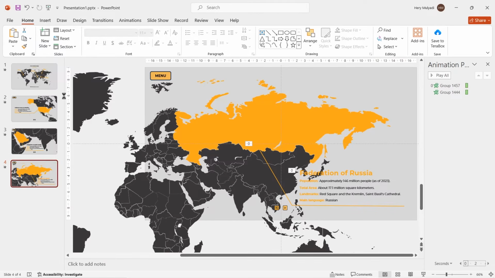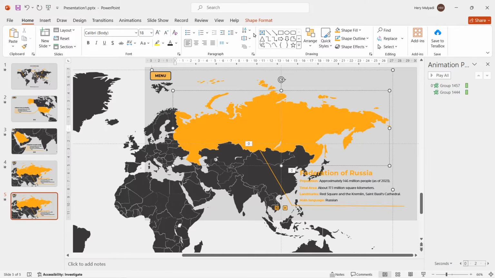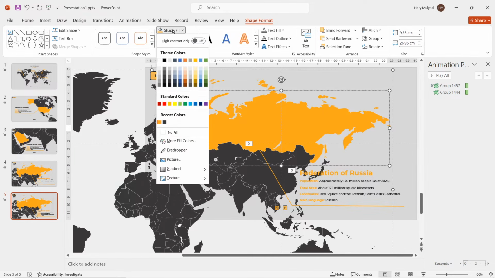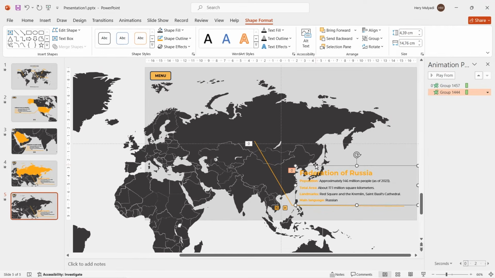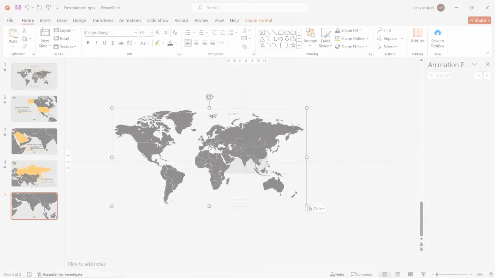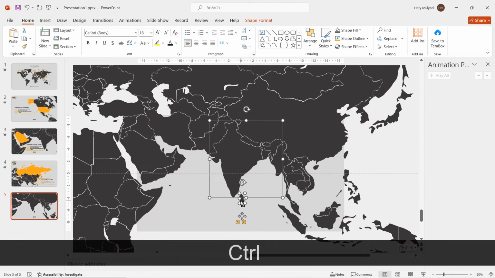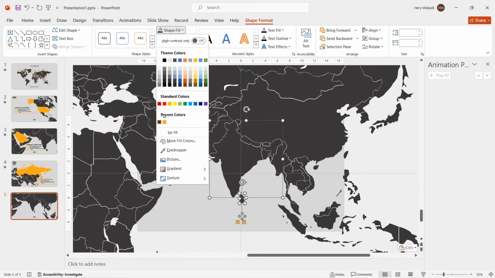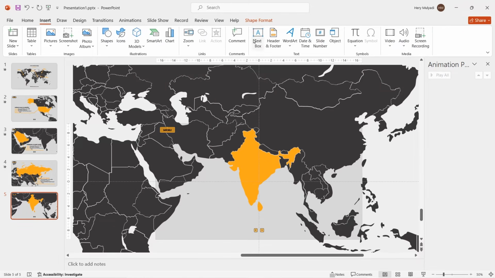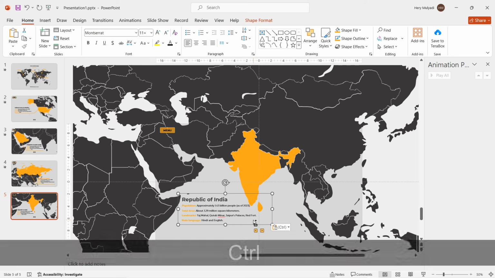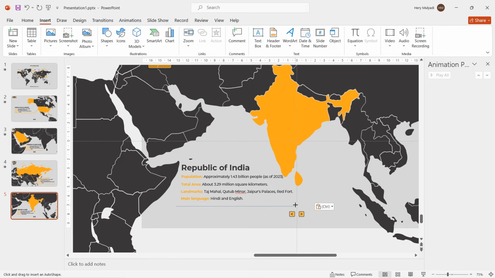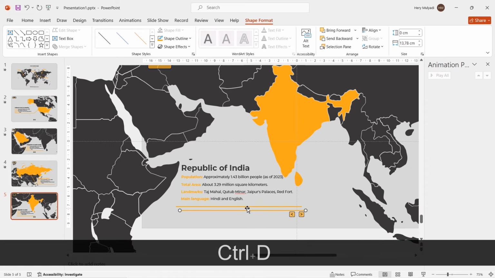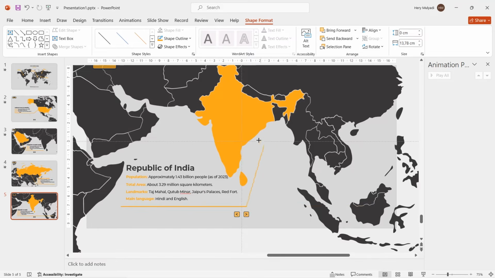Alright, now duplicate slide 4. Here, we're gonna focus on the one and only India slide. Just like before, change every color back to gray and then delete any text and the lines. Zoom out, move the map carefully, then just like before, change the targeted map color to yellow. Insert new text boxes and then type your text. Insert a new line below the text, make it yellow and bold, duplicate the line and then link it with the yellow location on the map.